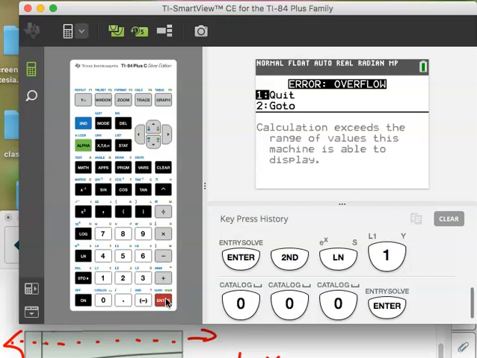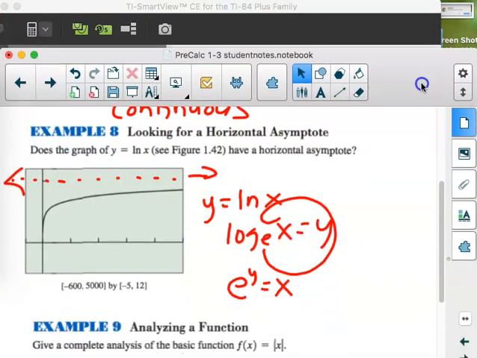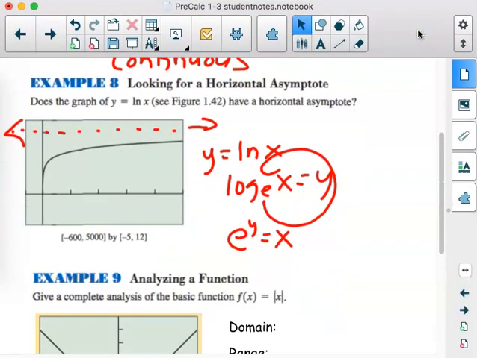Does it say that there's no such number? It just says this poor little machine can't give you that big a number. But it's still out there. I mean, we know that. So we get to the reasoning of, no, there isn't a y value that's suddenly going to be the very top of this. The x values are just going to keep getting bigger. The calculator didn't say, can't do this. It said, you know, this calculating machine is not built to give you numbers that size. So, does it have a horizontal asymptote? No.